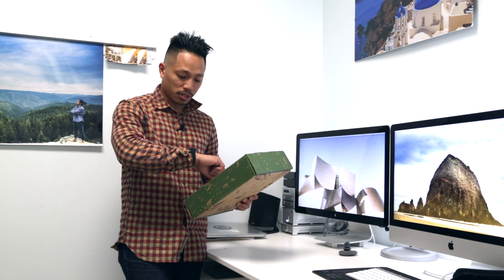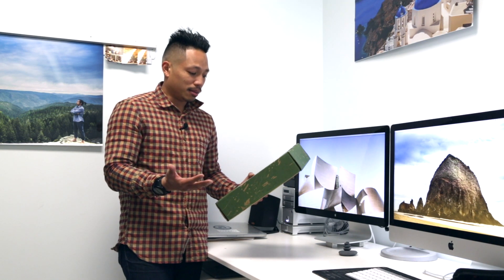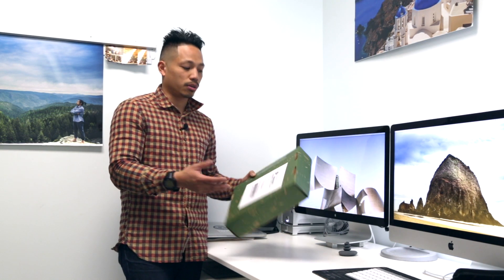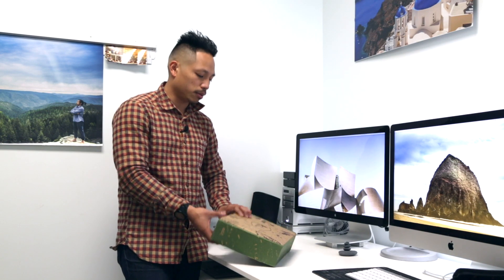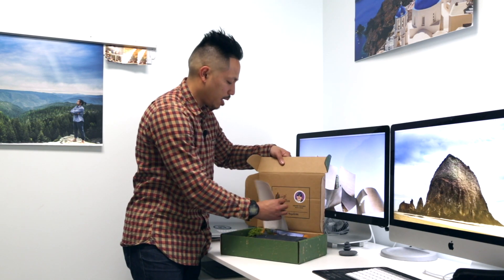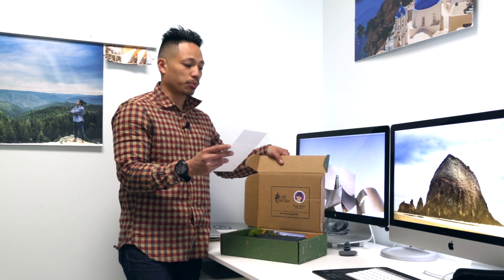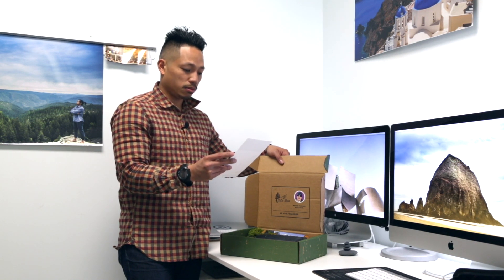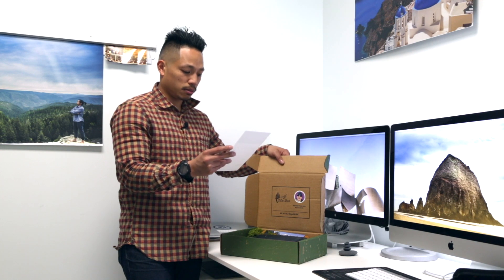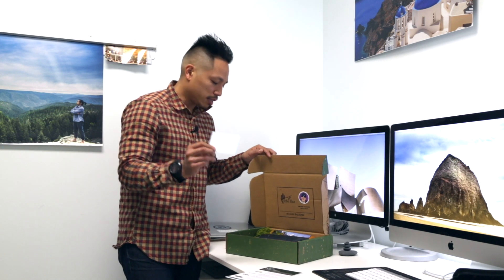I signed up a few weeks ago and they ship at a certain time of the month — it's the end of March, so that tracks. This is the Out Box upgraded, with an overnight pillow, flask, wipes, and bars. The price point breakdown: $40, $13, $5, and $5 — that's about $53 worth of value for a $22 box. Let's take a look at the contents: stickers, two coupons, moss, maybe some fire starter.